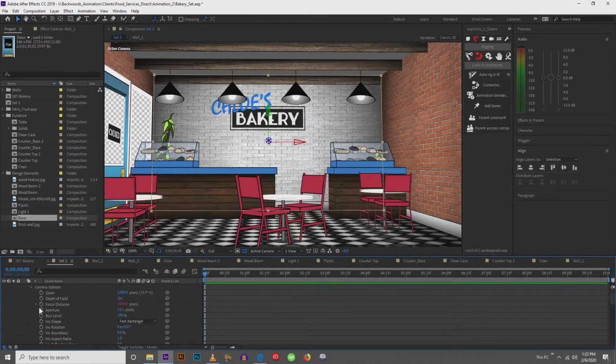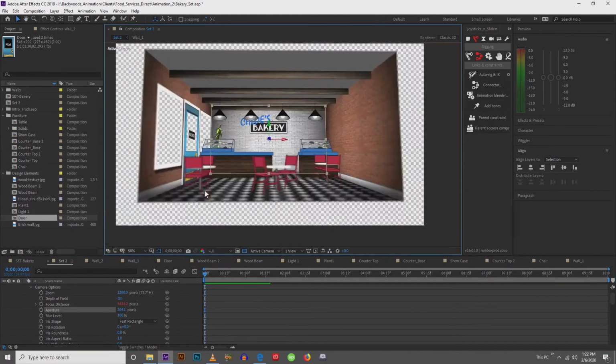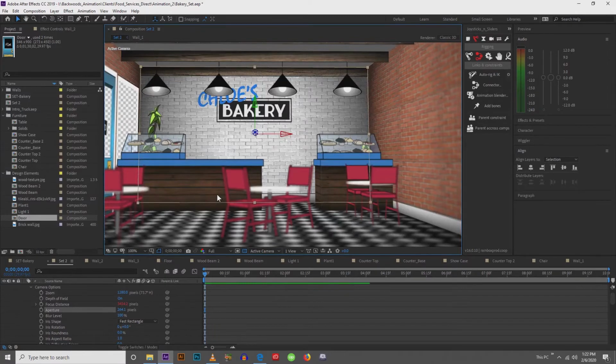And if I come into my camera options and I push this way up, you can see things are starting to blur out. This gives that more kind of miniature set feel, I guess you could say, or more of that artsy feel to where there's a very close focal point. This is a really cool thing to do. It's not always going to work, and it's not always going to be something that you want to do. Typically with long shots like this one, where it's across the room, you don't have so much of an extreme aperture.